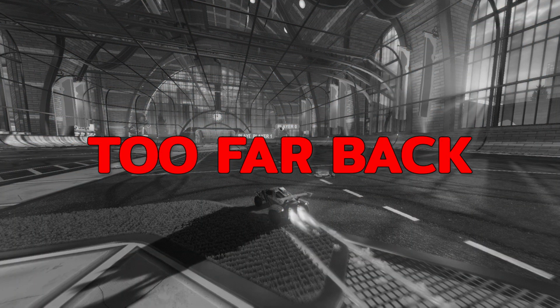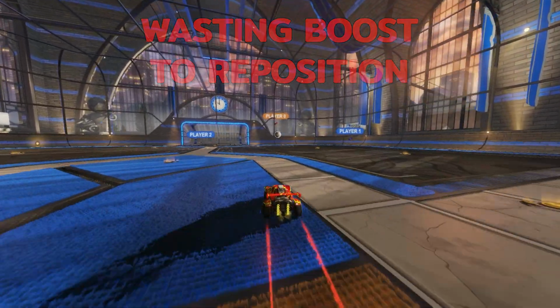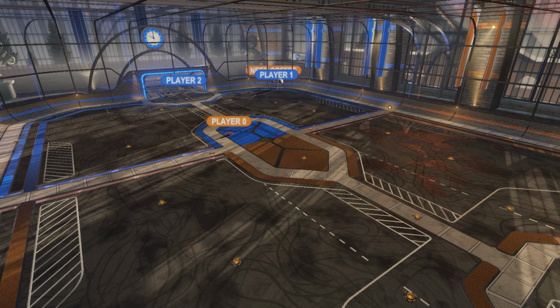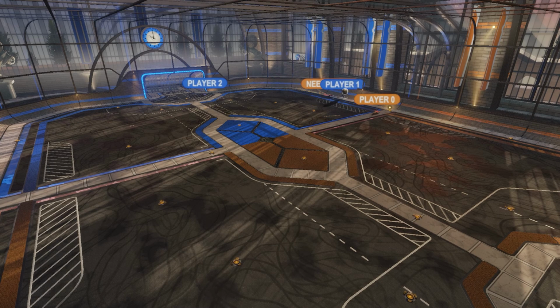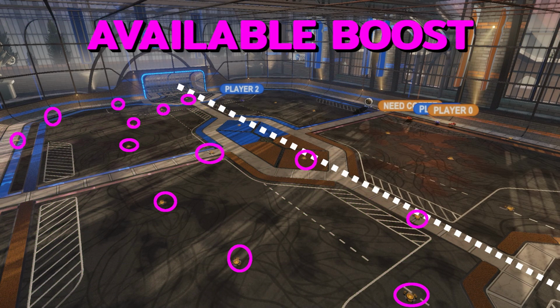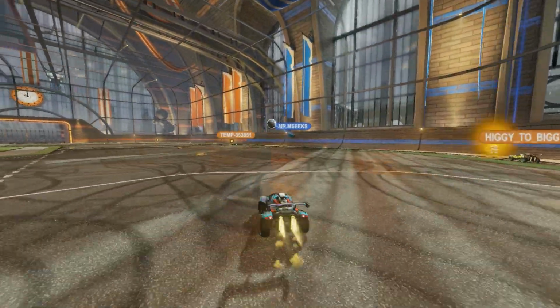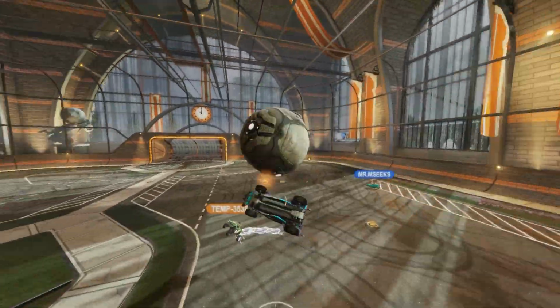Because if you need to move back up to make a play at this point, you'd waste half your boost just getting back into the midfield. And this is where far post rotations come into play. If you're rotating on a side of the field that doesn't have the ball, chances are people aren't playing here and the boost is just free. But more importantly, it lets your teammate freely grab any boost they might need to carry out their play.